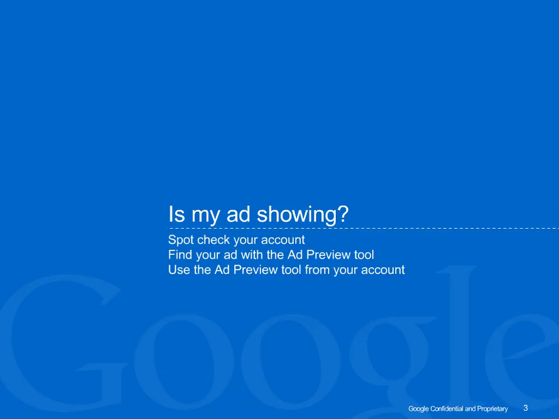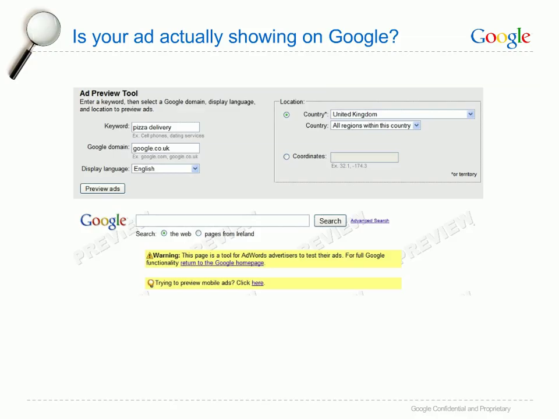The first step to figuring out why you can't see your ad on Google is to find out if it's actually showing up on search results. When advertisers like yourself can't find your ad when you search for it, there's a good chance it is appearing to your customers, but you can't see it for a couple of reasons. So I'm going to show you now how to check if your ad is really showing, and if it is, why you might not have been able to see it. Then, if at that point you've confirmed your ad definitely isn't running, I'll go into detail about how you can identify why and how to fix it.